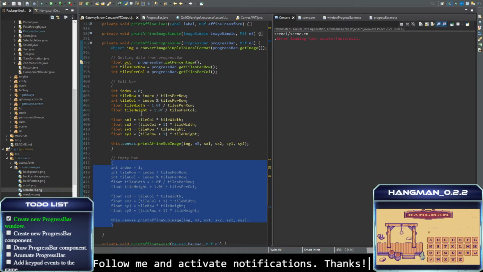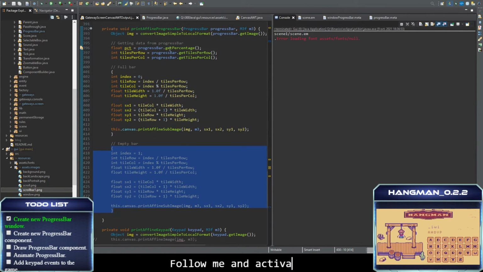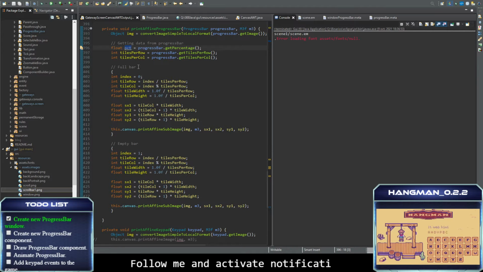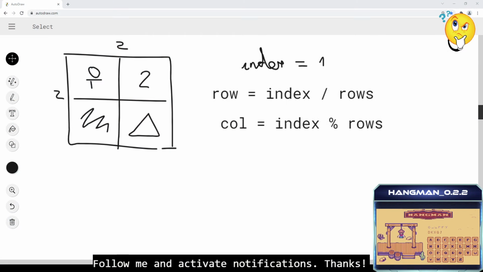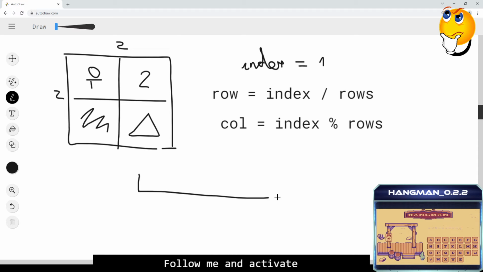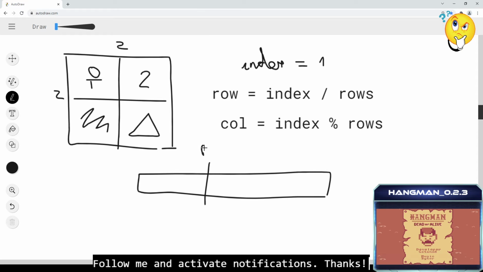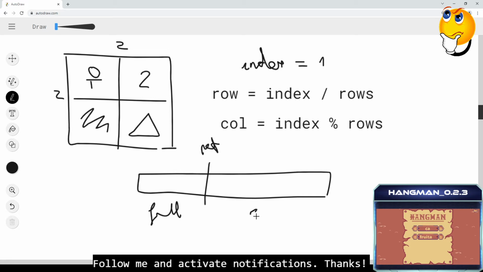So we don't want to draw all of it. We want to draw only part. The percentage is what we want to draw from each one. So going back to here, if we have the progress bar and we have a percentage here, this is the full and this is the empty.